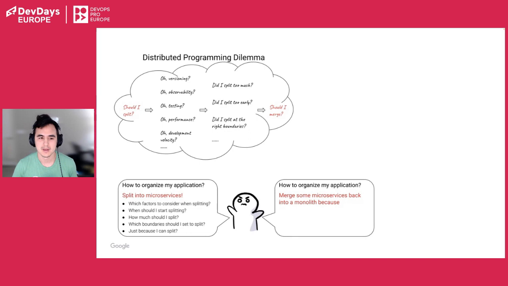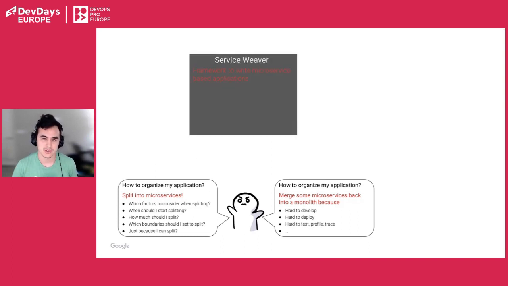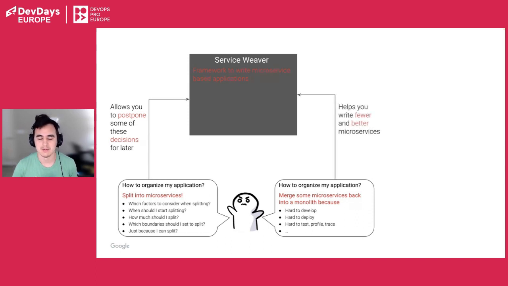Well, with Service Weaver, the main goal of the framework is we want to get the best of both worlds. We want to have the advantages of a microservice-based architecture with all of the simplicity of writing monolithic apps. And in particular, we want to make it easier to make this decision of how do I split my application. The way we're going to do that is Service Weaver applications are going to be written as logical monoliths. And then at runtime, you're going to make the decision of how you want to split those physically into different microservices. This decoupling and the ability to delay your decision of how exactly to physically split your application is very powerful, and it's going to make a lot of these problems go away.